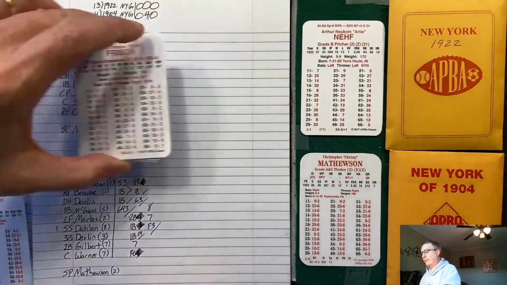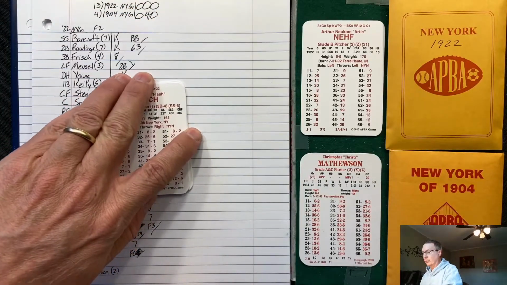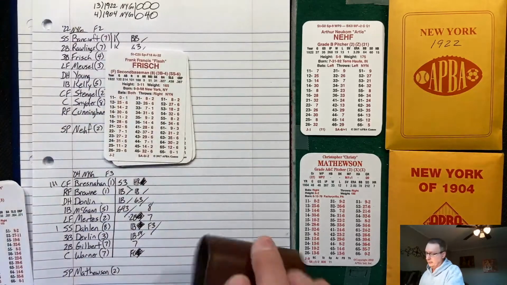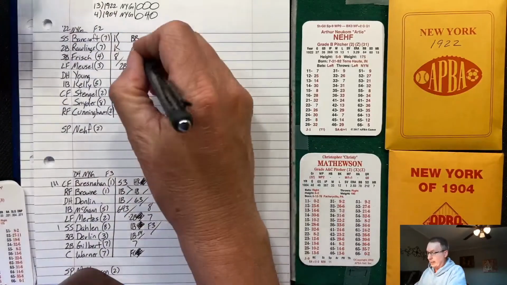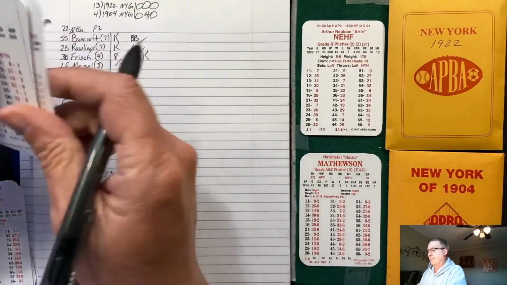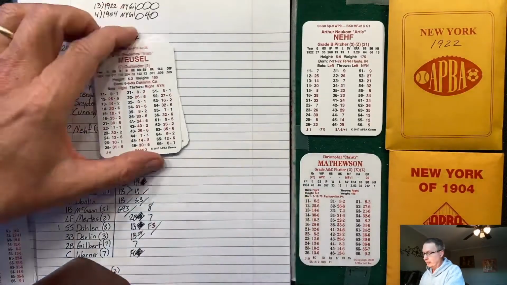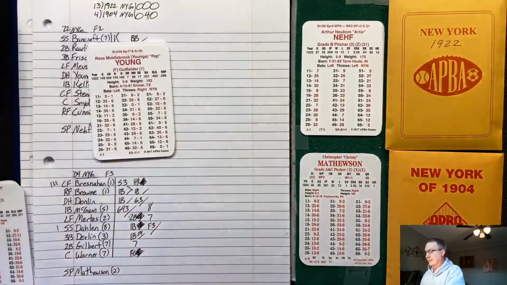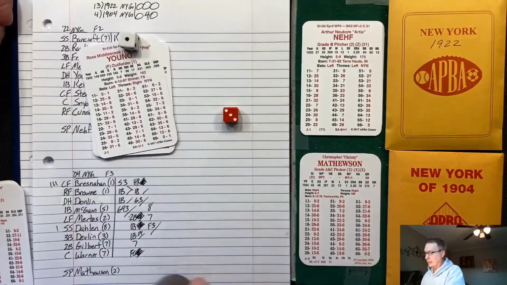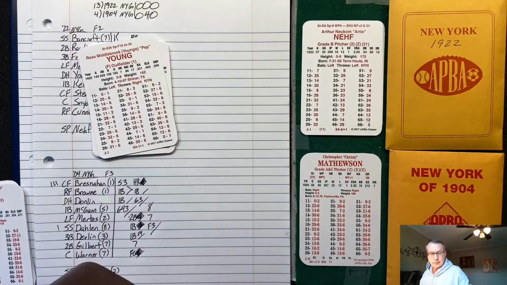Top of the 4th, Frankie Frisch. Doubled his first time up. No, he didn't. That was Musial. Frisch flew out. 43. He'll strike out this time. Musial, he strikes out. Mathewson, back-to-back Ks. Here's Young, 31. 31's an 8 on a 23. It's going to be an out. A fly out to center.